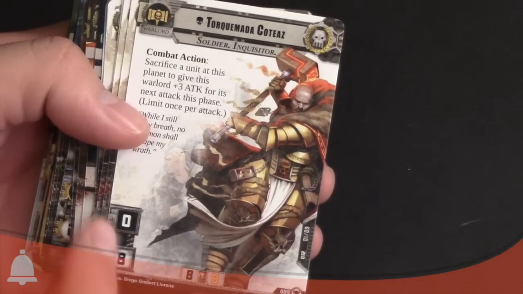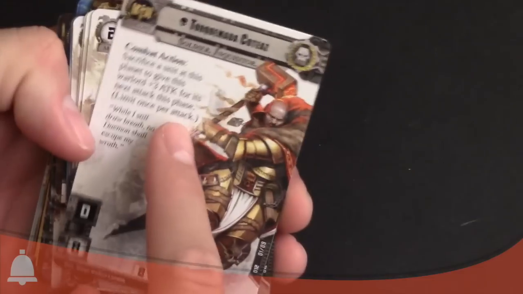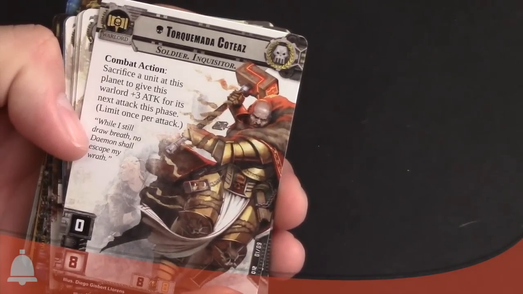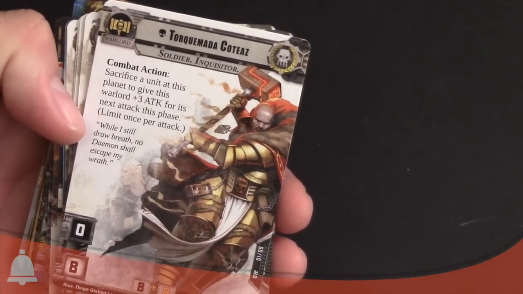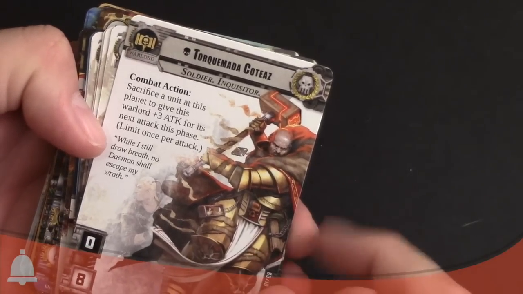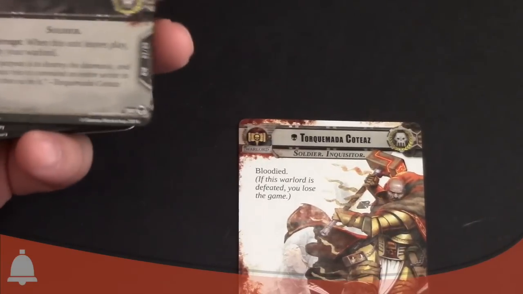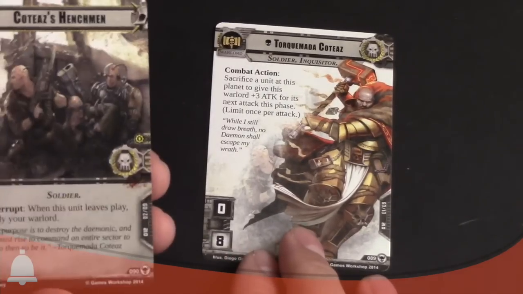This is very interesting. He has no damage. He's a 0/8. But I'm having a feeling that if we read this combat action here, sacrifice a unit at this planet to give this Warlord +3 attack for its next attack phase. Limit once per attack. Ooh, okay. So you sacrifice a unit at this planet to give this guy +3 attack for its next attack this phase. And then the bloodied ability, he becomes a 1/6, but he's still very, very tanky with 8 points, so that's pretty cool.